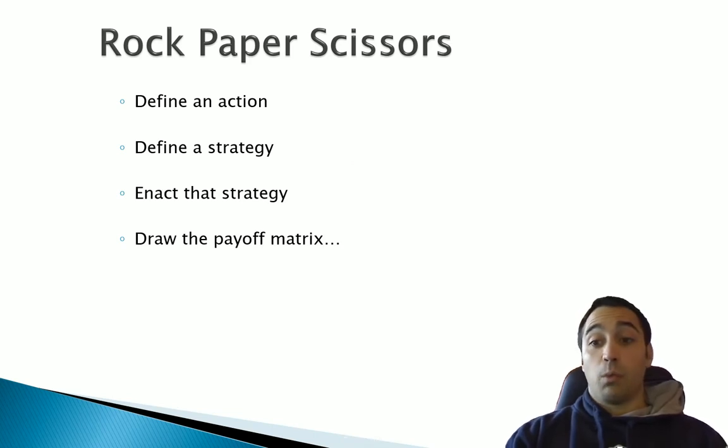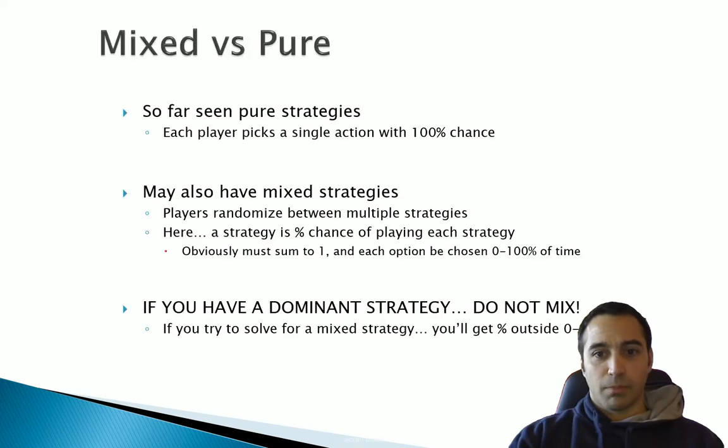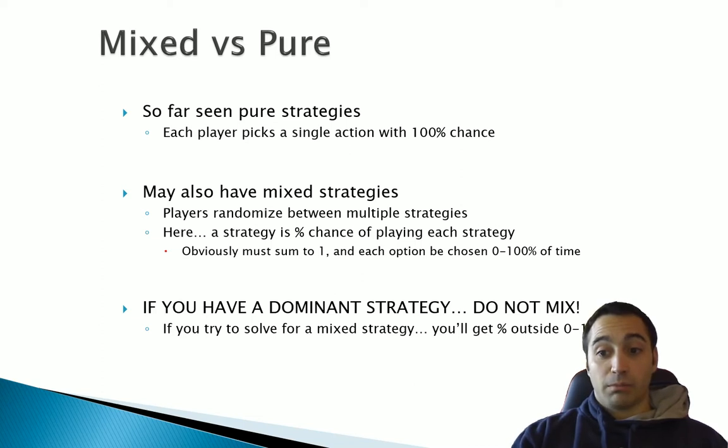This opens up a very large set of possibilities. Now, as a quick warm-up practice, define for yourself what an action is for each player in rock, paper, scissors. Define a strategy. Give me one pure strategy and give me one mixed strategy. Then find a friend. Try your pure strategy. Do best out of 5. Try a mixed strategy. And then draw the payoff matrix. Good luck. All right. So hopefully you had a little fun remembering what rock, paper, scissors look like. In short, don't play pure strategies in rock, paper, scissors. You will not win very often.